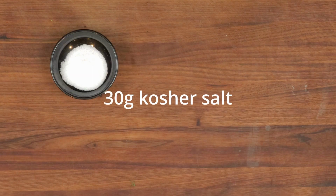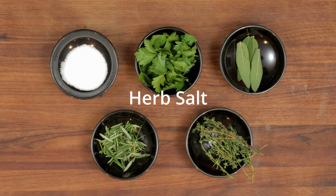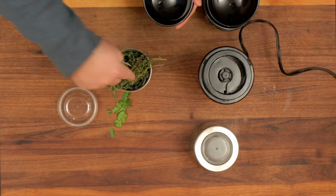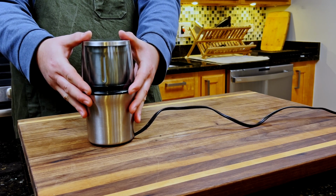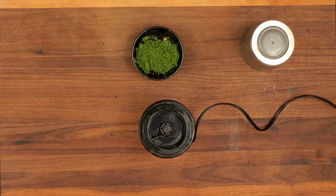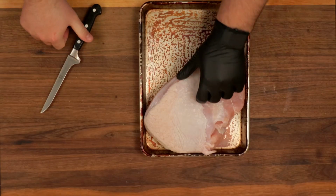Hope you have your tickets to the Scarborough Fair because the herbs for this bird are parsley, sage, rosemary, and thyme. Add your salt and all of the herbs to your spice grinder and pulse it until you have a nice fine powder. I had to scrape this down in the middle, but in the end I wound up with a pretty fine green powder. That's what you want.